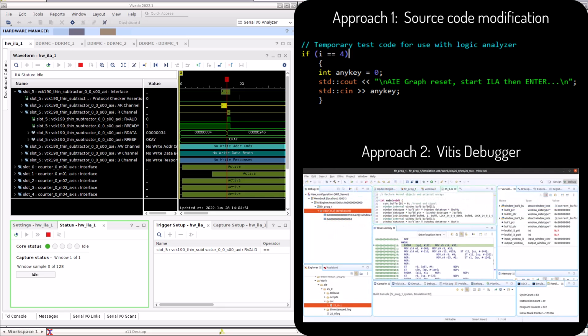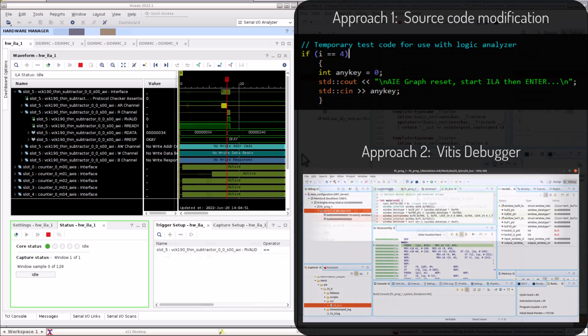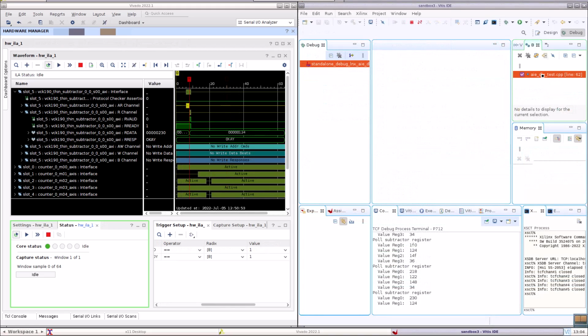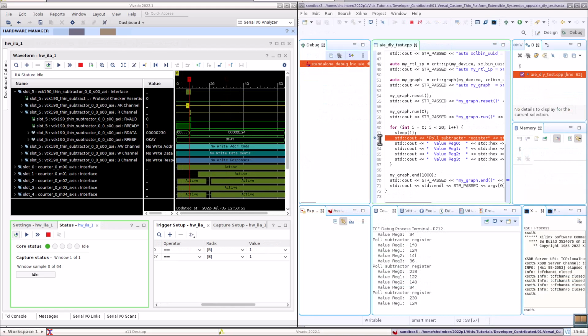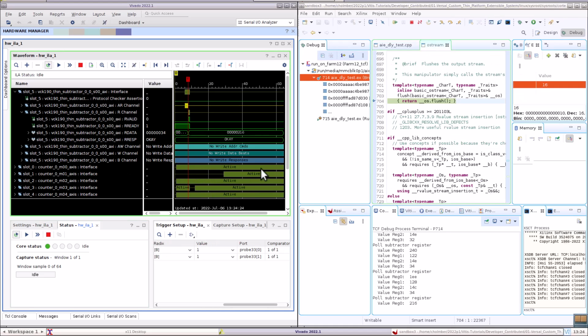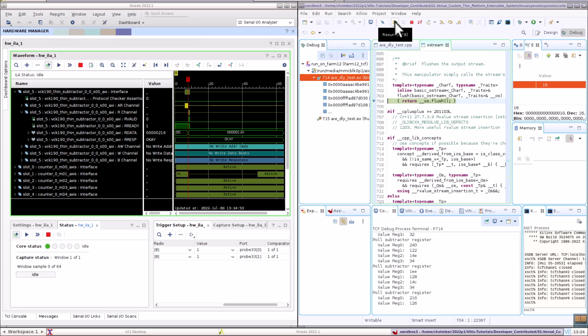I'm going to take advantage of the debugger now to show a few additional ways you can interact with the ILA. Since the loop under investigation performs 4 register reads on each pass, a breakpoint was previously set on the loop start. I'm going to add breakpoints on each register read, allowing ILA captures for every read instead of just the first register. Now, switching to the ILA, it's a good case to take advantage of the auto retrigger mode. This allows running through the register reads individually and capturing each read sequentially without having to rearm the analyzer.